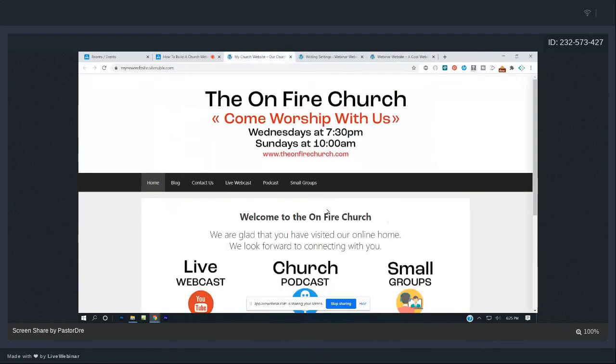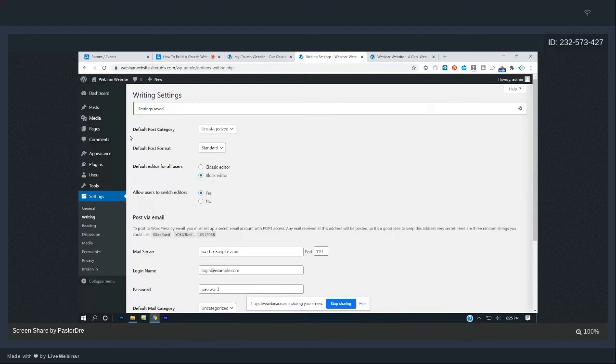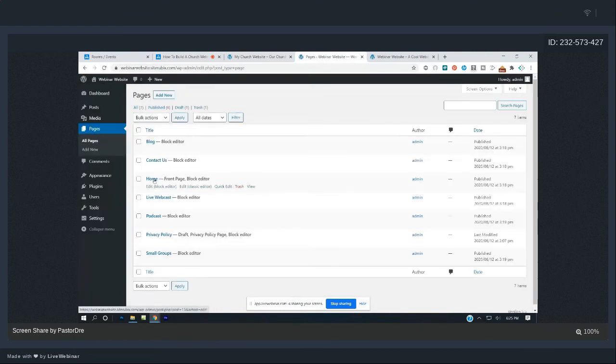So we want to add this text. How do you do that? Remember, the page you want to work on, you go to pages, and we're working on our home page. You go to home, see how we have different options now to edit the page? That just took place because we added that editor. And I want you to go ahead and click block editor. I want you to click that. Okay, I want you to click that right there, and we're working on our home page.